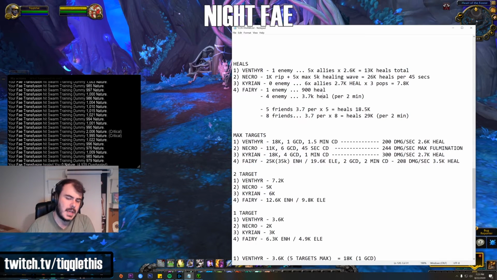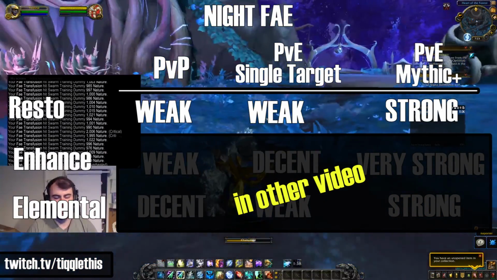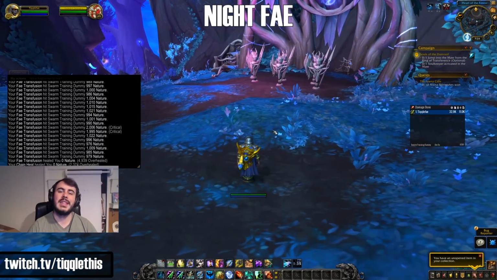It does do decent damage, though, I will say, but with a 2-minute cooldown, I just don't think it's really worth it for a Resto Shaman. I don't think it's in the cards. I don't think it's necessarily that great. So let's go ahead and switch over to last, Venthyr.